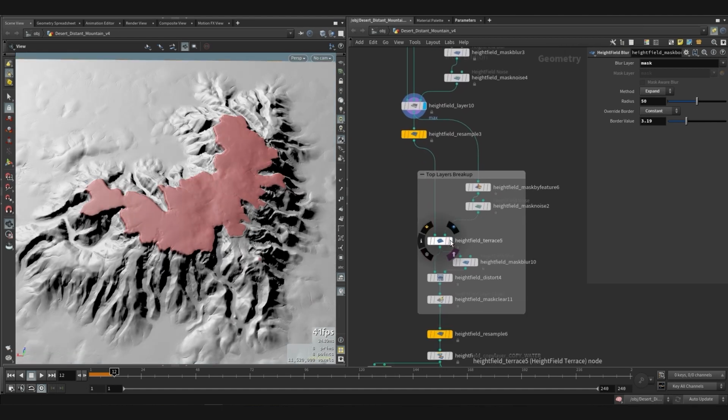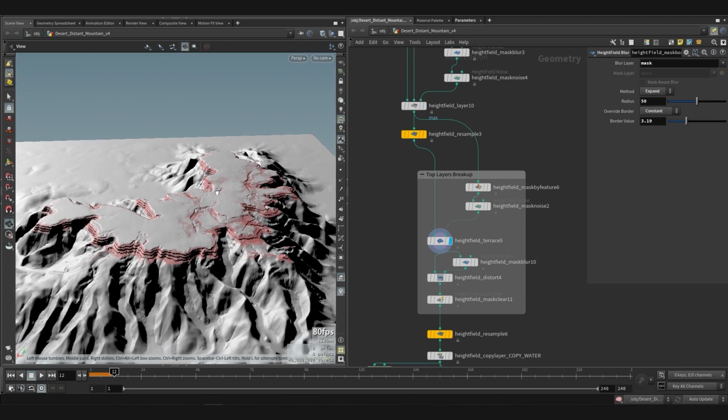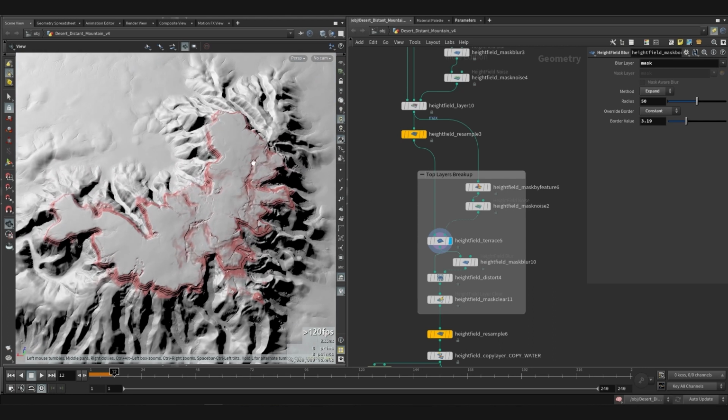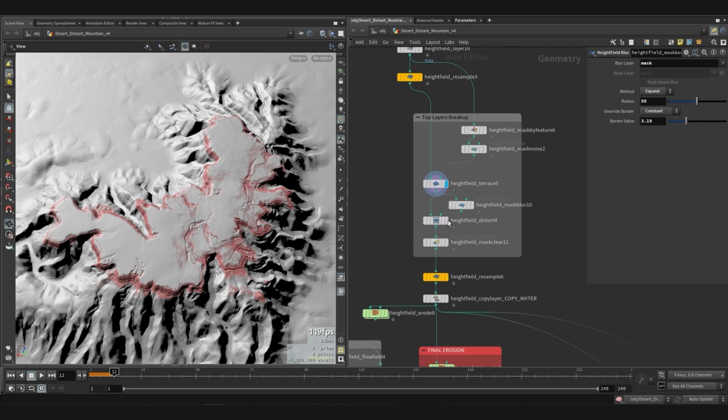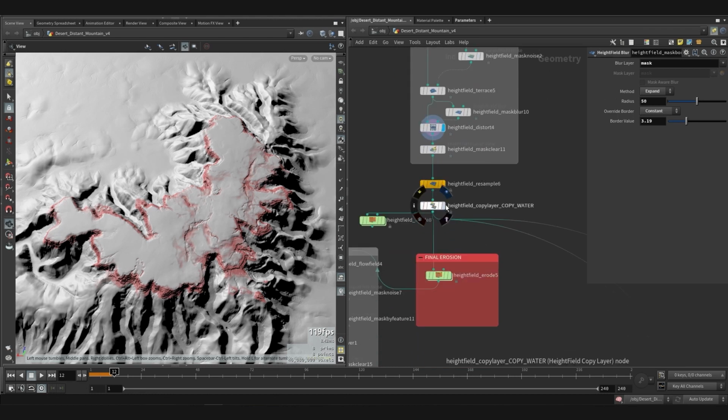And now we do more terracing. And because the top is not perfectly flat, we get these details in there, these cracks, thanks to this terracing here. And then we again distort and move on.